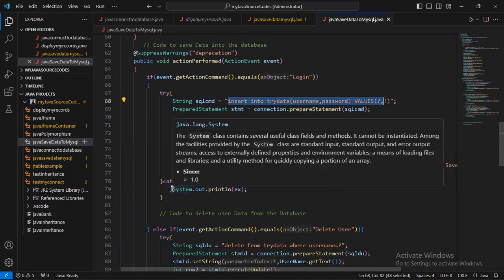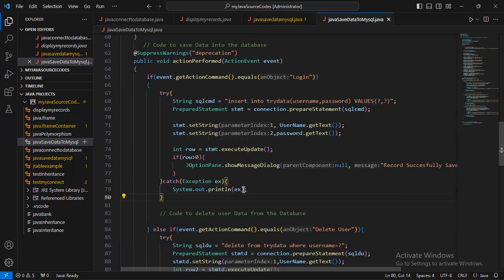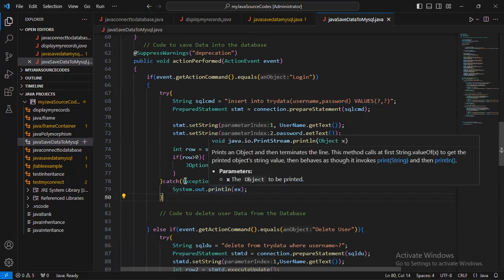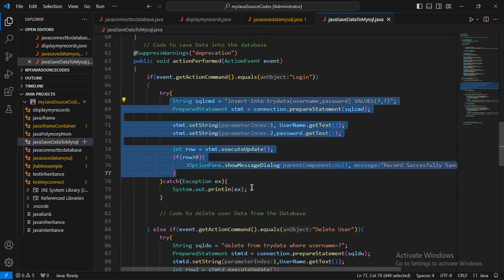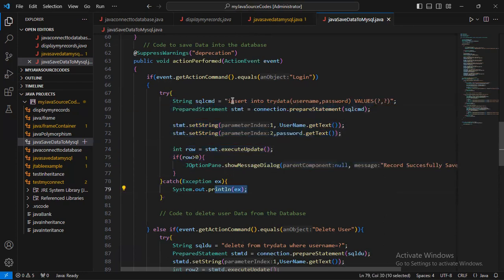So when you see this one here, you can see there is an object here. This object is an object of this class. So you can see it here that anytime you run this and we have error in there, just display the error here. So this is just the query. Now, see this question mark here. Why do we have this question mark? As a matter of fact, this query helps us to insert the value we have as we indicated here, question mark. It's supposed to be value that we insert into username and password. But we are using question mark. Why?